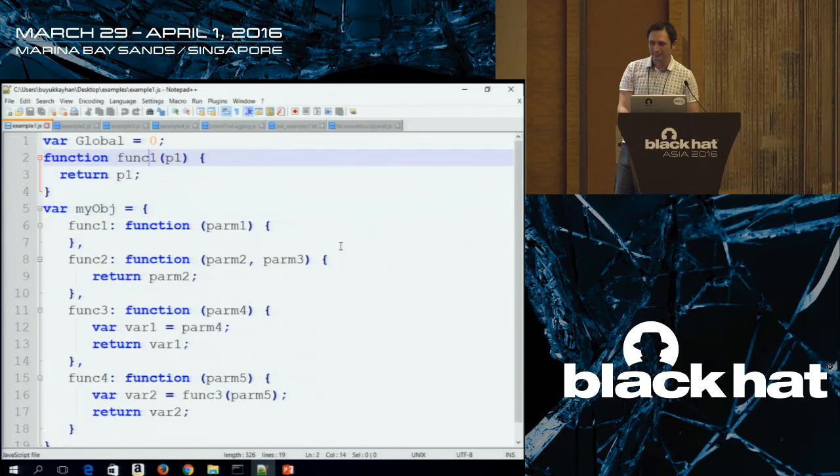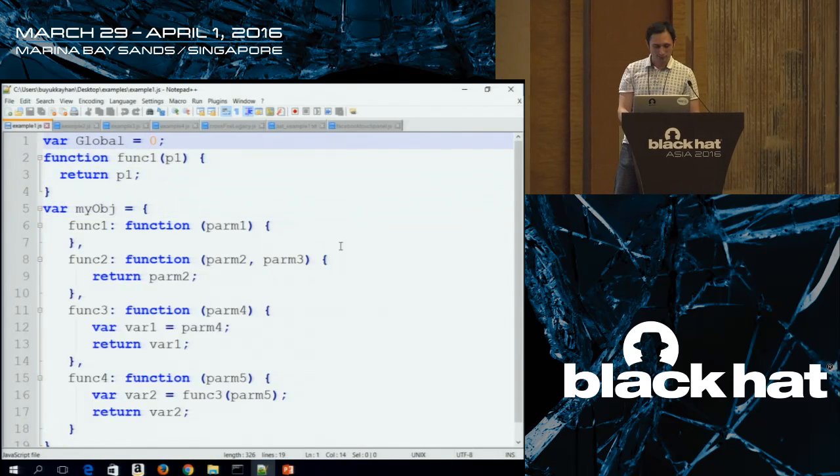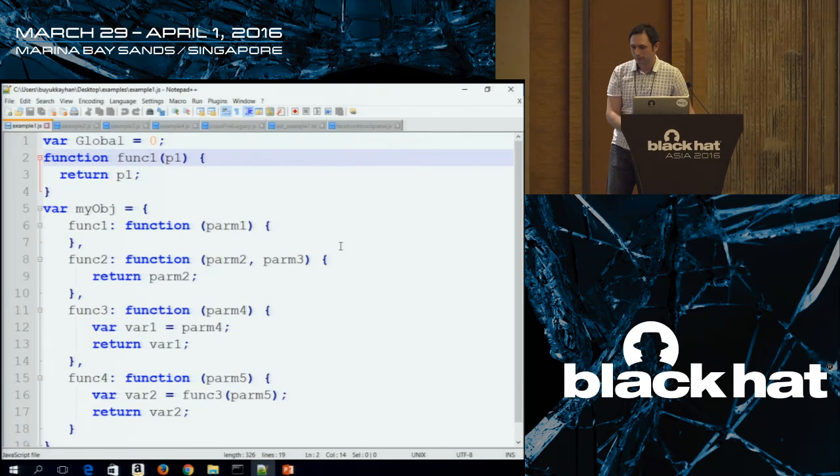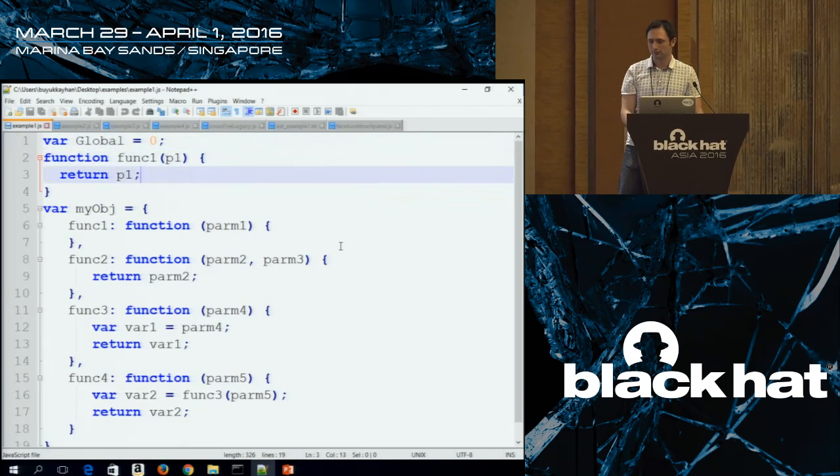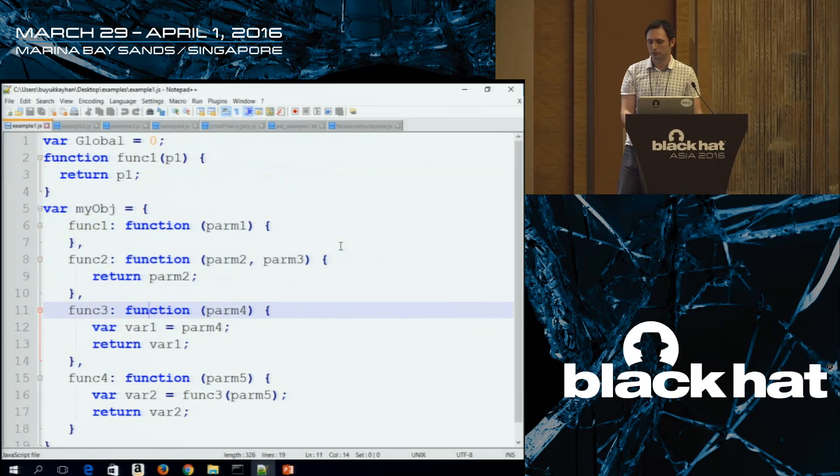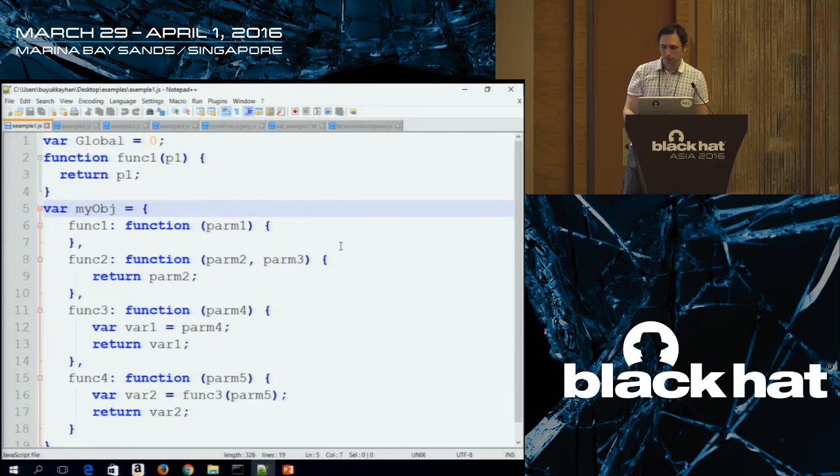Sorry. So in this example, you can see the global variable, global function, and global object. It also has some functions in it. And since the object is global, everything inside the object is also global and can be accessed from outside.